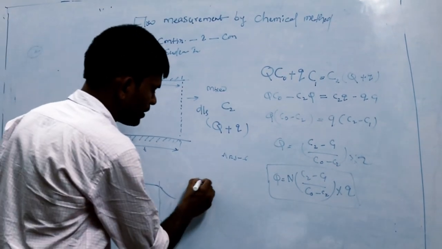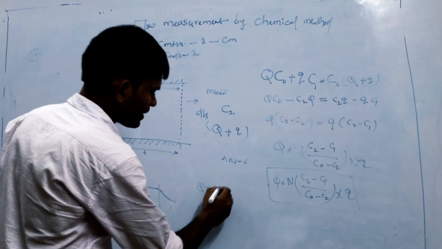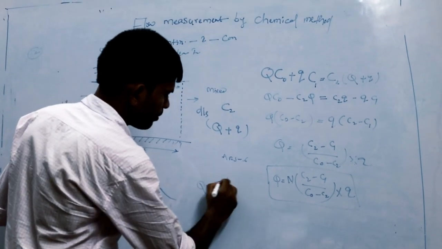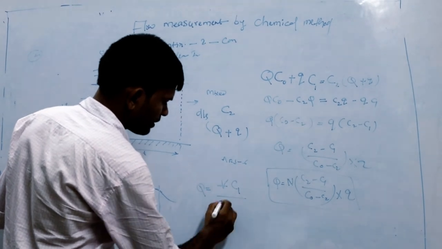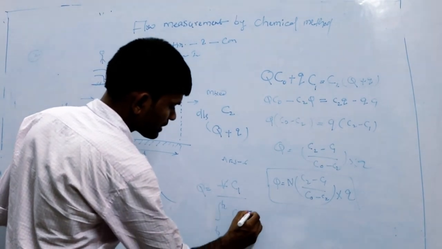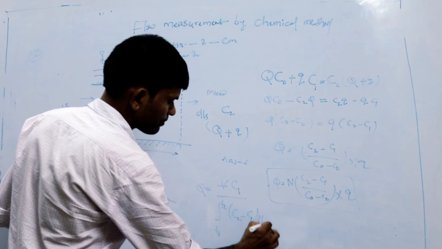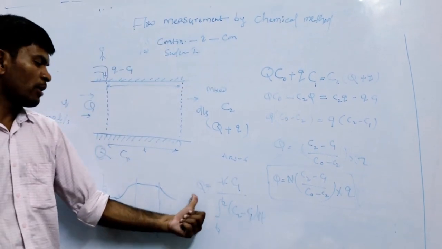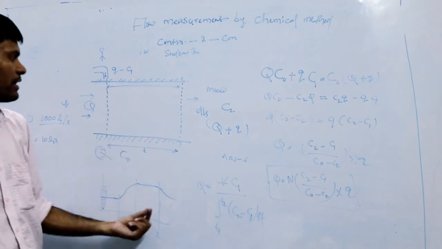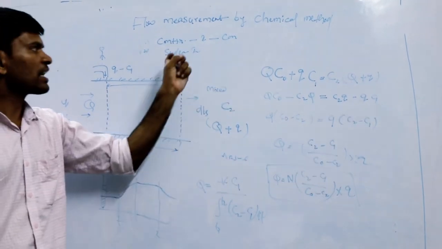From this equation we will measure the volume: Q equals the integral from time T1 to T2 of (C2 minus C1) dt. So this is the formula we can use to measure the volume of water flowing into the particular section by using the sudden injection method.